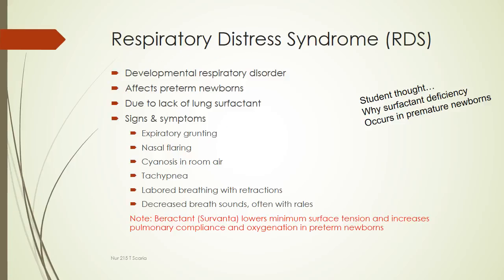Respiratory distress syndrome is a developmental respiratory disorder and affects preterm newborns, which occurs due to lack of lung surfactant. The signs and symptoms include expiratory grunting, nasal flaring, cyanosis in room air, tachypnea, labored breathing with retractions, and decreased breath sounds, often with rales. The surfactant actually lowers the minimum surface tension and increases pulmonary compliance and oxygenation in preterm newborns.